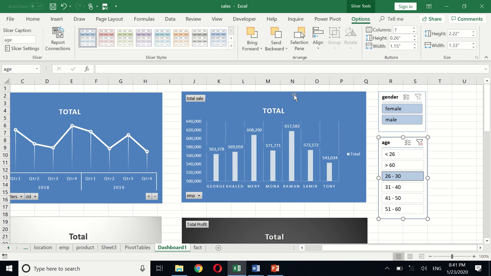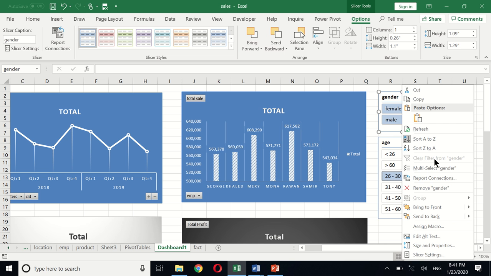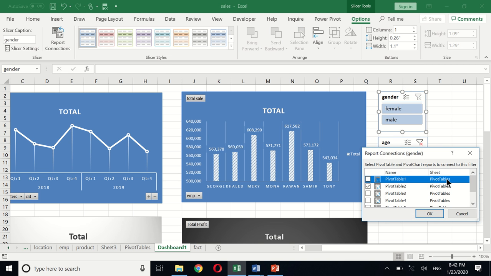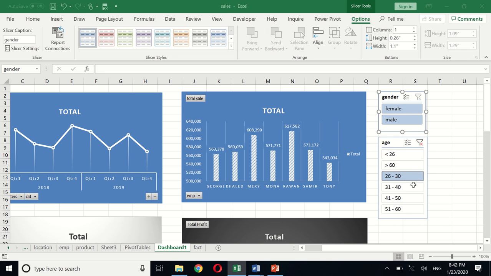To do this, you can press on, like this one, the slicer. You do a right click and press on Report Connections. In the report connections, those are the pivot tables that the charts are based on. So you can select which chart has to apply the filter once you click on the slicer.